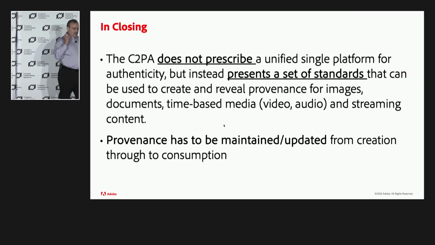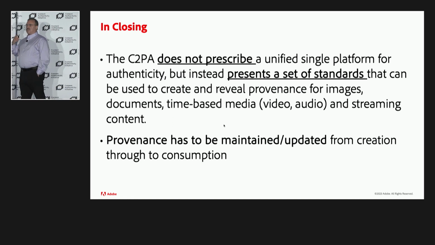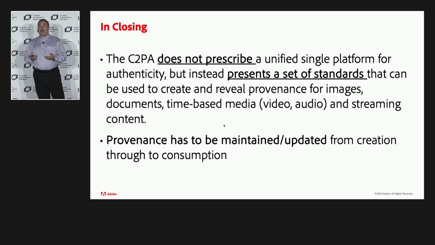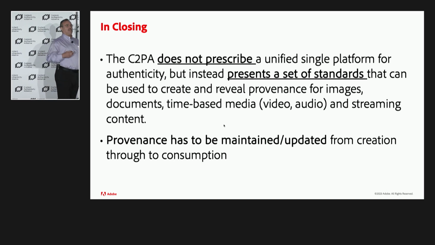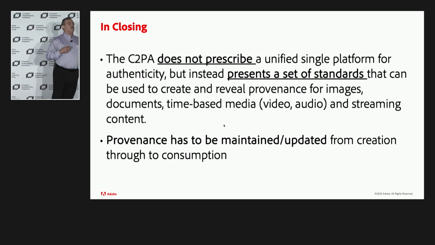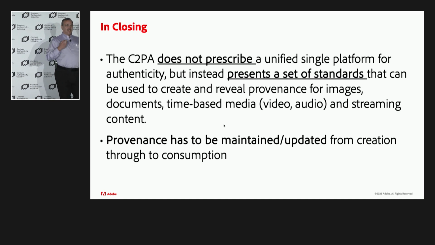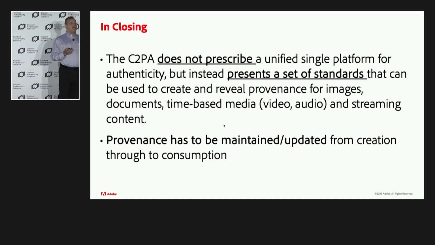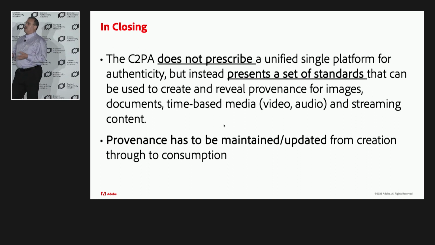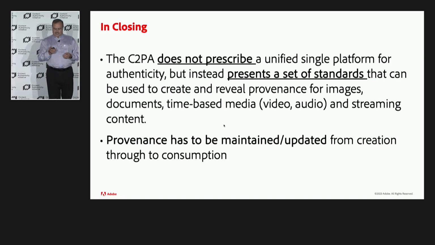So I will wrap up. Again, the C2PA, our content credentials are about establishing that open standard. It's not about establishing one single way of doing it. It's not about establishing a platform or set of source code or anything like that. It's an open standard that you build upon that creates interoperability, compatibility, so that no matter what tool is used, what asset type is used, you can interchange and understand and express the provenance that you wish.